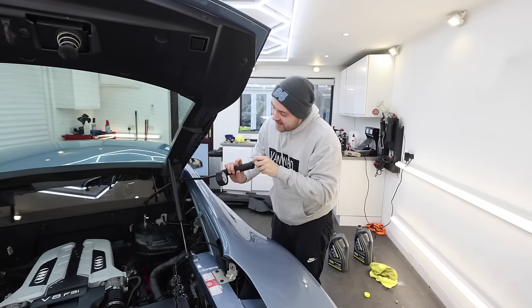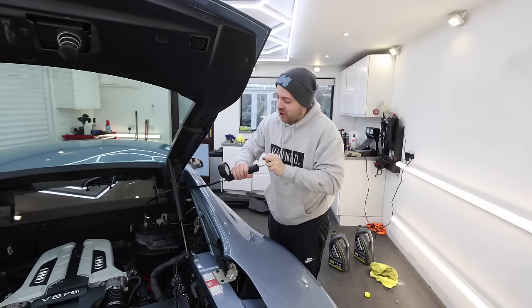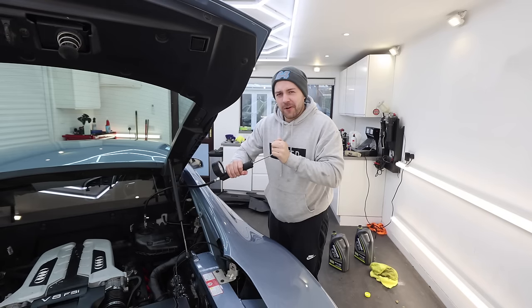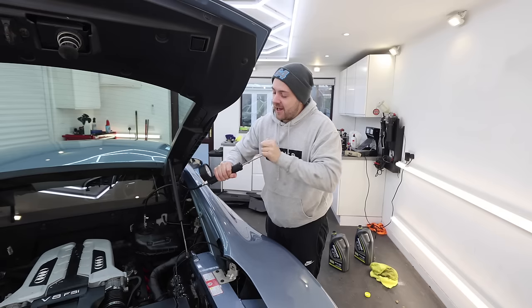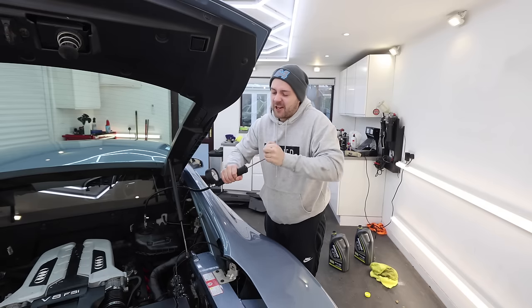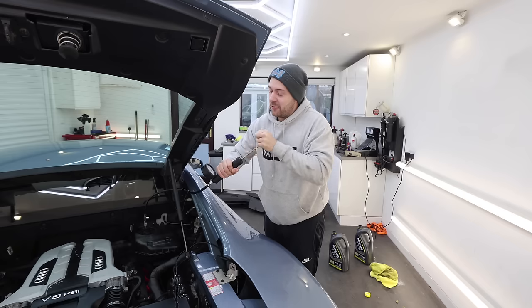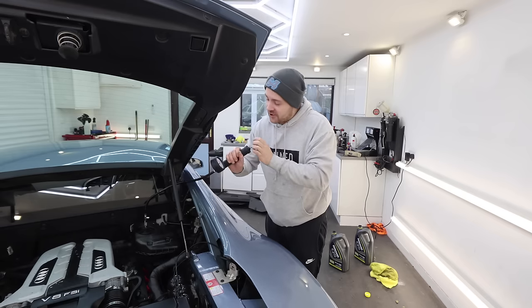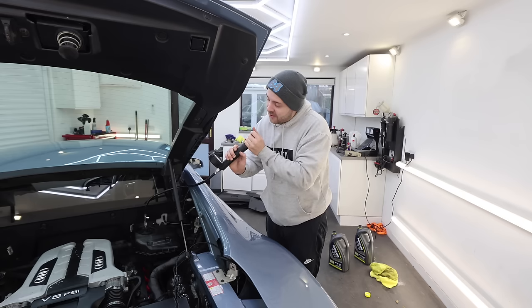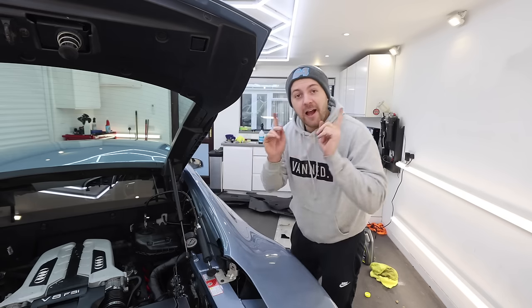So my thinking here is I'm going to put it to a pressure which is still safe, but on the overly pressurised side of safe, if that makes any sense. And I'm going to leave it for 10 minutes or so, so it's higher pressure than it ever would be. And then if it does leak, then we'll know that it's going to leak. If it doesn't, then we know it doesn't. There we go, so I've set it to 15 PSI or just over 1 bar. And I'm going to leave that to chill for a bit and come back.